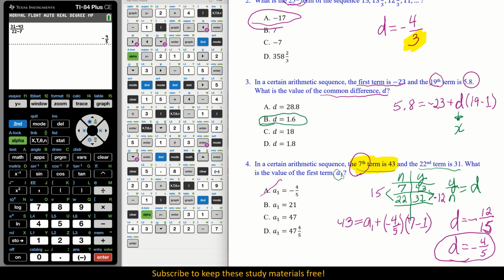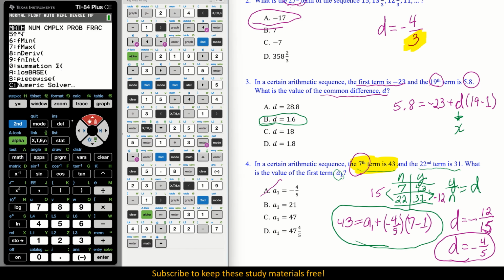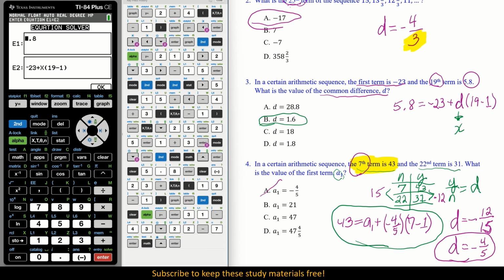So let's put all that in our solver, and I'm going to put it in exactly the way I typed it. Let me circle that so you can see what we're entering here. Let's get that out of the way. There we go, so you can see it clearly, past my handwriting, of course. Okay, so let's push math, arrow up. Clear out what we have. We want 43. Then push enter.